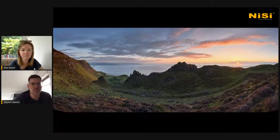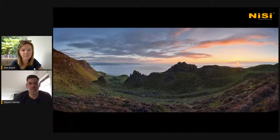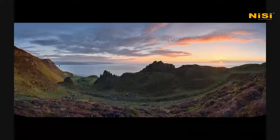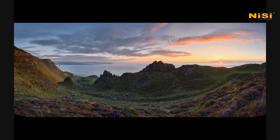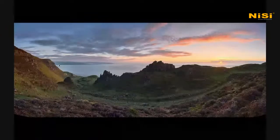Yeah, this was a shot I had planned in my head. I'd gone up to Reckitt during the day a few weeks before this, and it was one of those things where you start to use PhotoPills and the Photographer's Ephemeris, and you look at where the sun potentially is going to rise, and then you start to plan, okay, is it going to hit this bit? Is it going to hit that bit? And then you're checking forecasts and trying to plan the optimum time to go. And this was the first time I actually went to shoot the location. And really, really happy with how this one panned together.